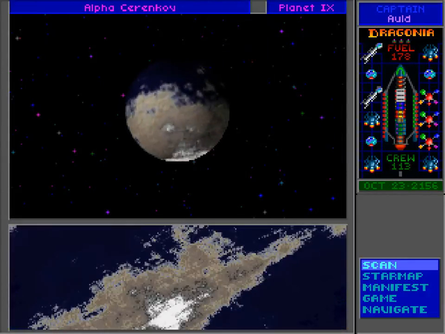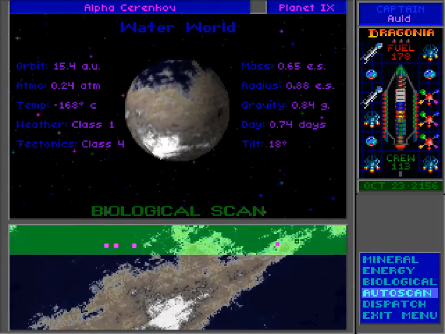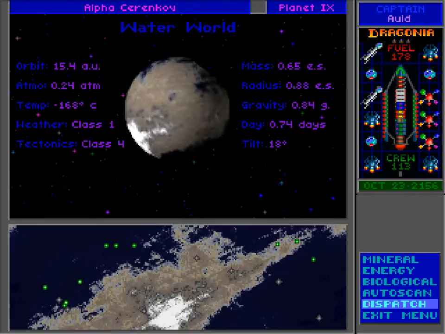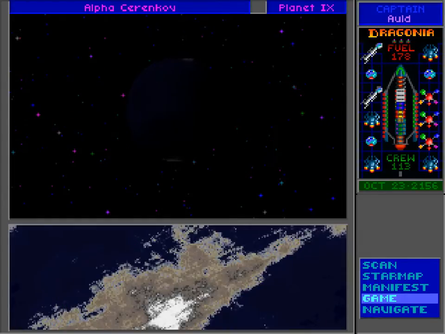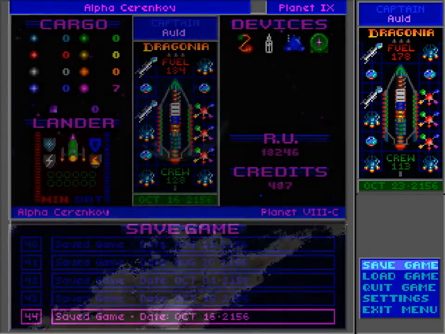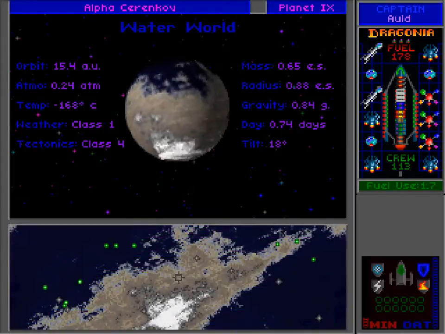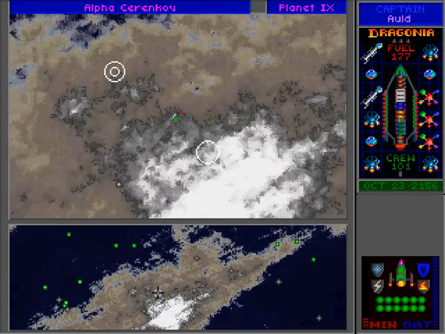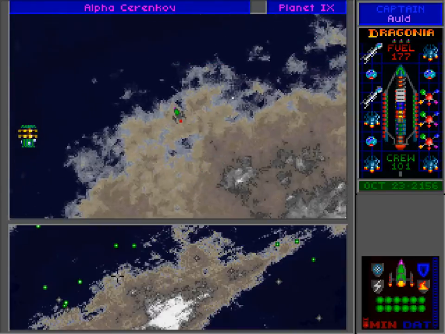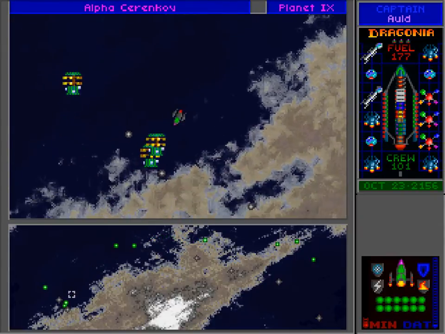I mean, oh, that's an interesting world. A water world. There should be creatures living on this world. There are creatures living on this world. You know what? We might want to see if we can get some of them. Let's see how we do. So we got some tectonics. Oh, hey. There's only one creature moving around here.